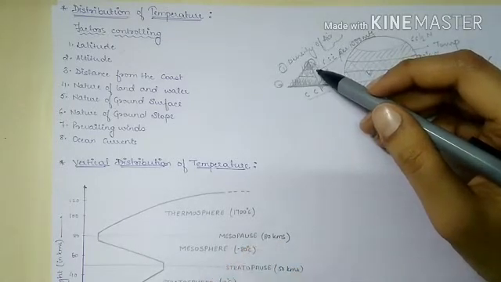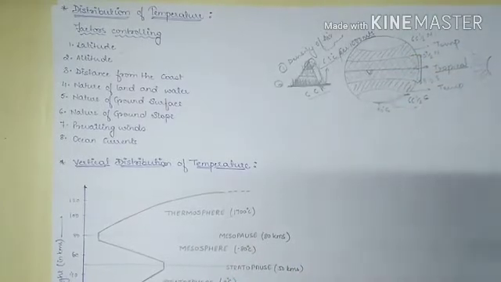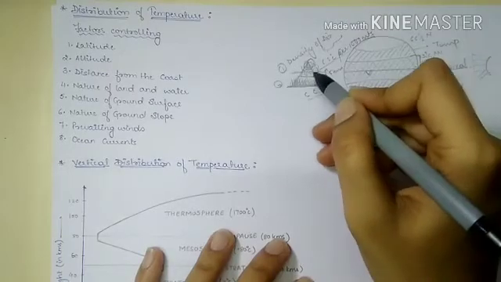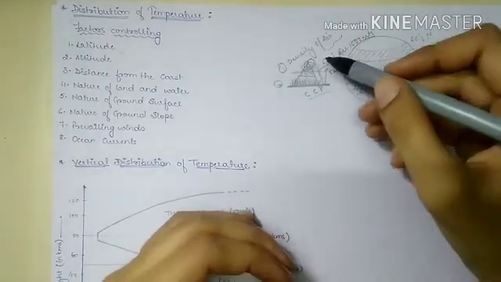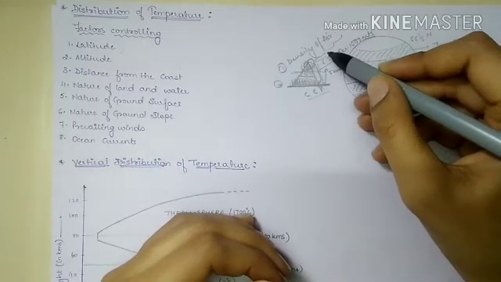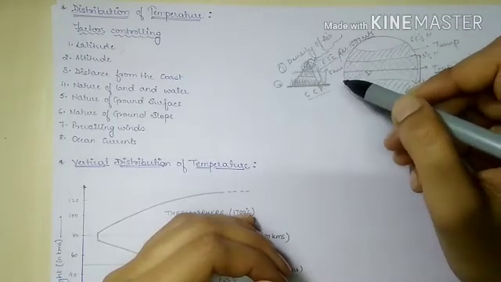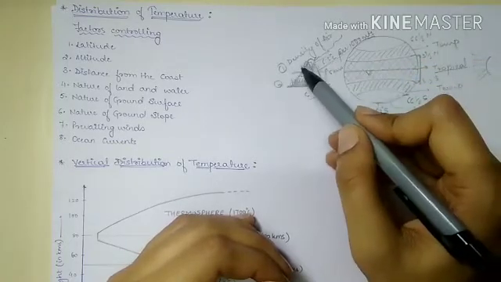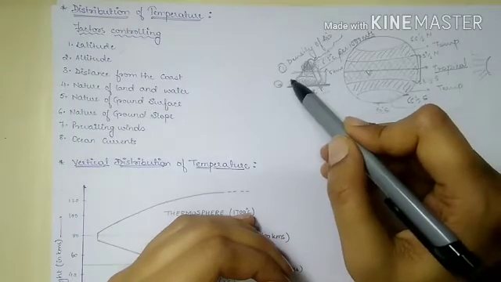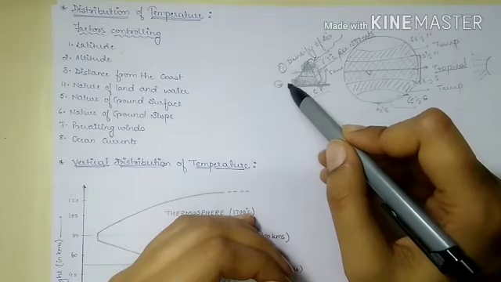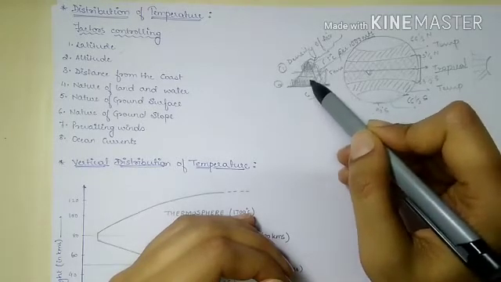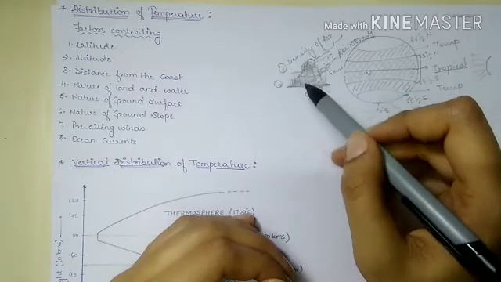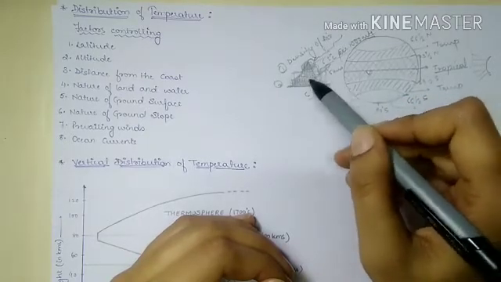And the last reason is that if it is above 5 kilometers of height, this area will be open to solar radiation as well as terrestrial radiation. Incoming solar radiation as well as outgoing terrestrial radiation, it will be open to both of them. So it will not be able to trap any energy like this one, because it will allow solar radiation to come, but here the energy will not be able to move out as the terrestrial radiation will be trapped inside. So this area will be warmer as compared to the area lying above it.